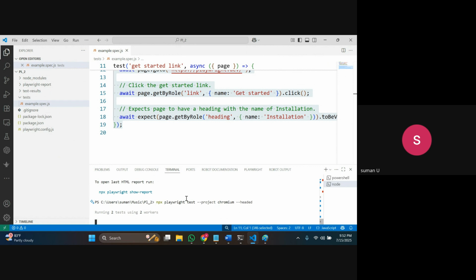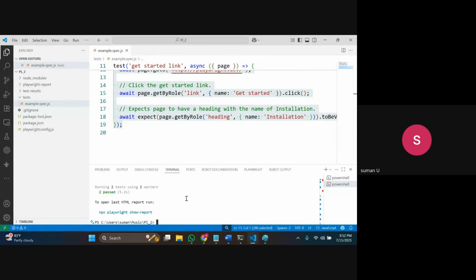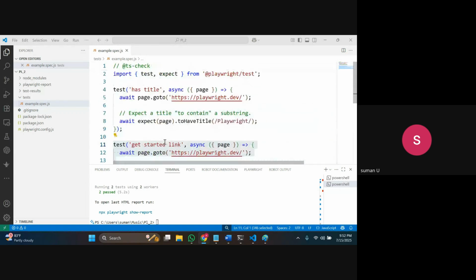Headed. So if you see, it will open your Chrome browser, and then it is actually running your test, and then it is actually closing it. You may get one doubt: sir, you are saying that we are executing 2 test cases, but I have seen only one browser. Why you are able to see that here is very simple.